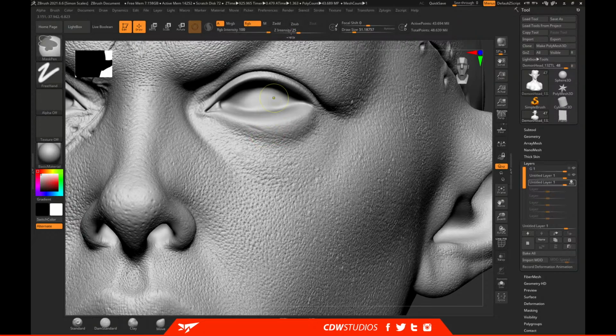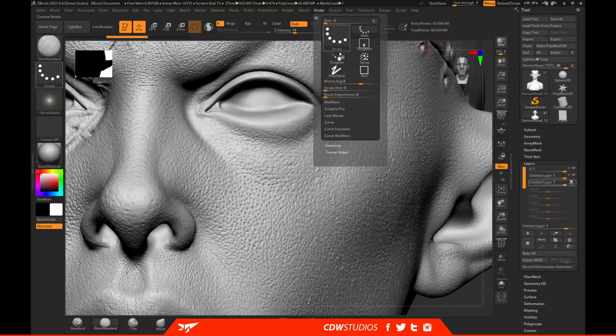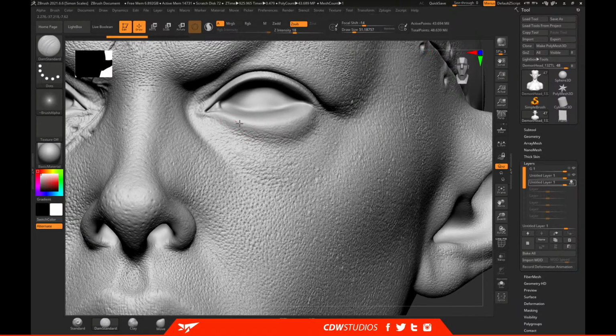I might just reduce our intensity. And I'm also going to change my lazy mouse because my stroke isn't too clean. I've got a bit of a jittery hand at times.